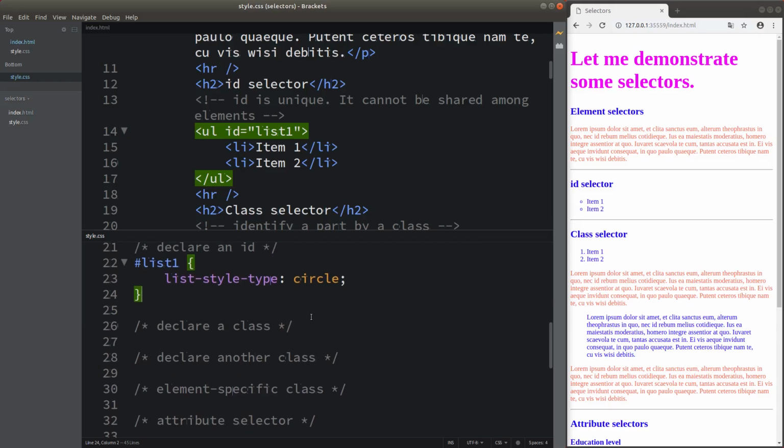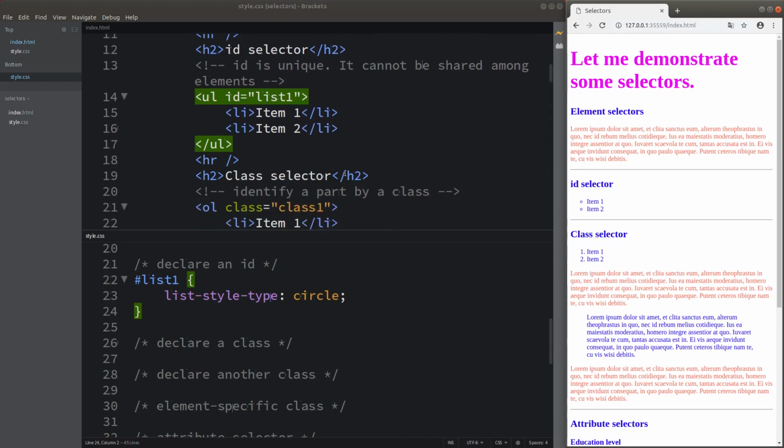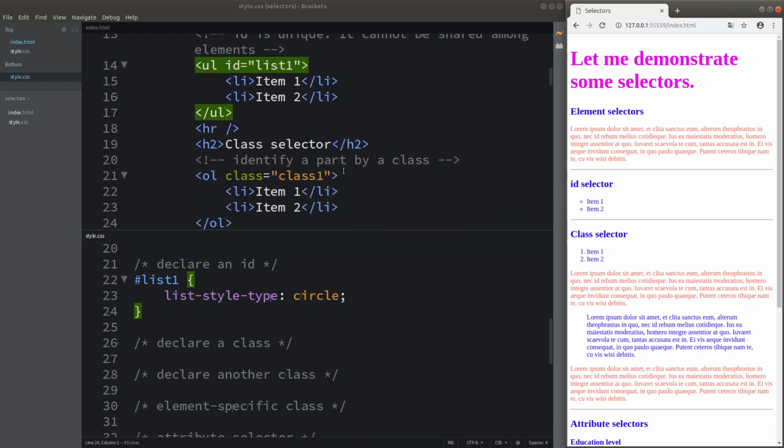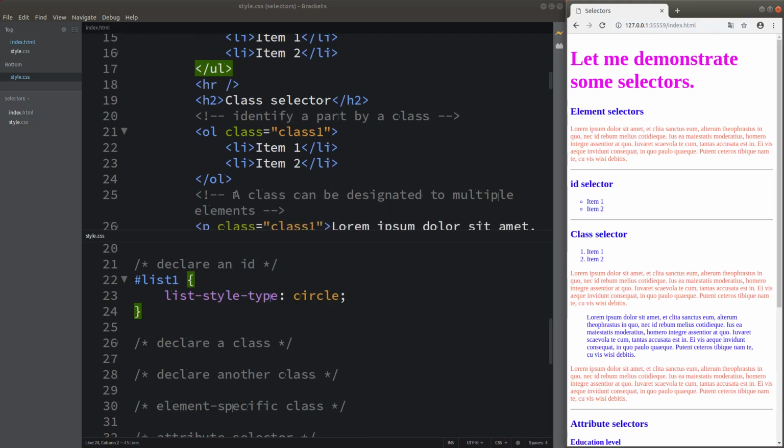After the ID, I would like to set up another identifier called class. What is the meaning of a class? It is pretty similar to an ID, but we can apply the same class mentioned in this style sheet to many other parts of the same HTML file. So a class can be designated to multiple elements, and I'm going to show you this property very soon.